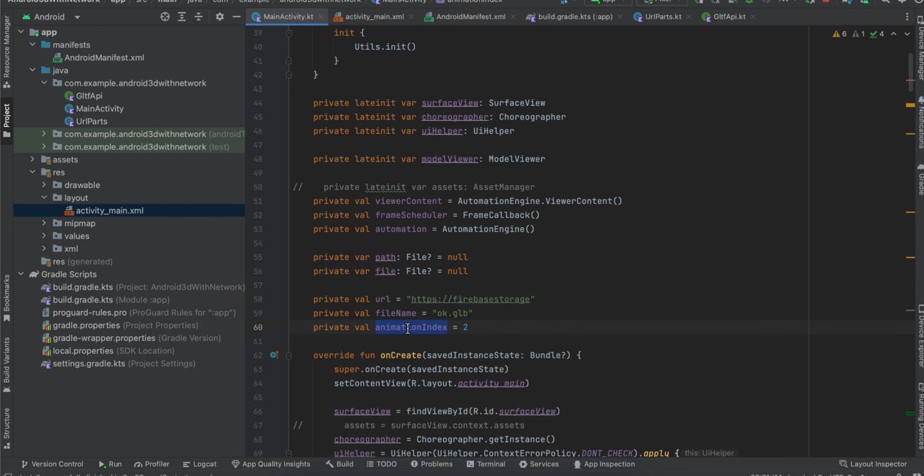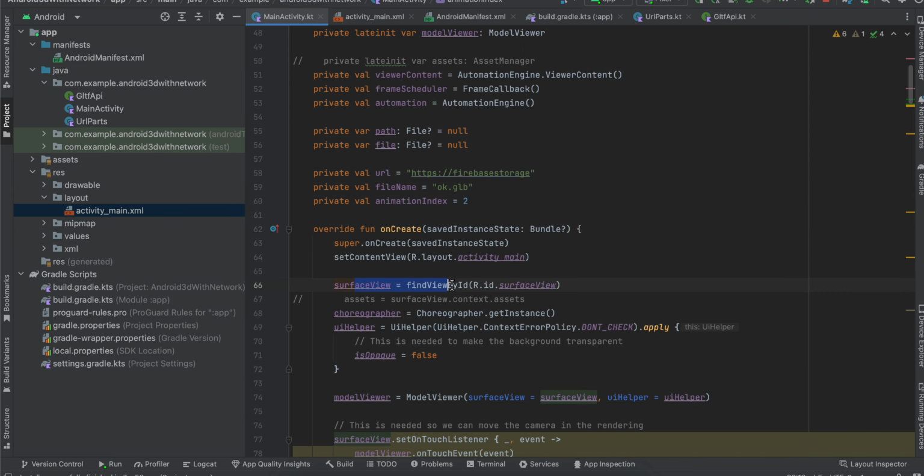Next, as I was telling you, the animation index. So 2 is for run, right? Here I am passing the animation index. So here you can pass 0 or 1 as well. Suppose you pass 3, 4, 5, something like that, which is not part of our GLB, then I have added a check for that. In that case, no animation would be placed for your GLB model.